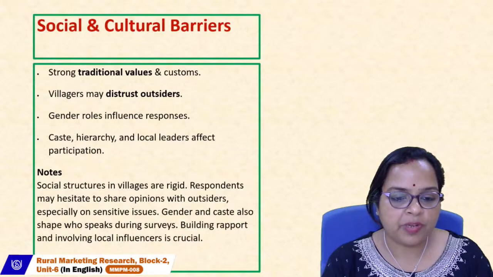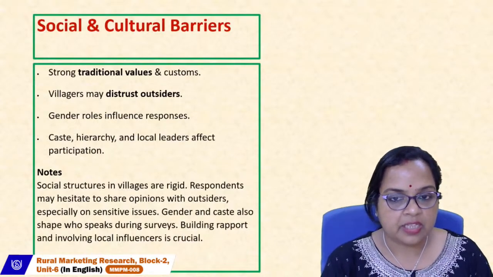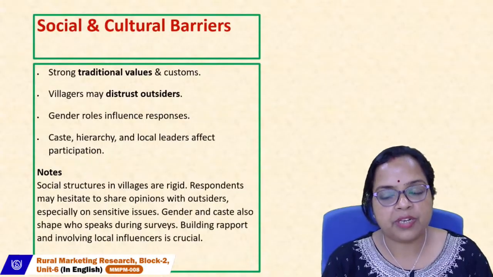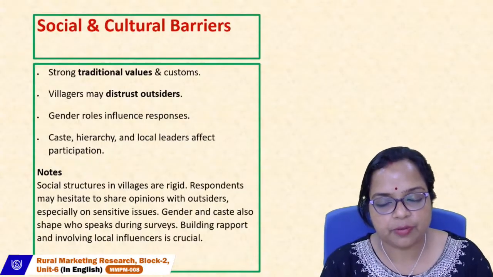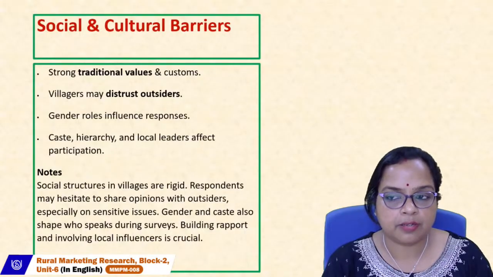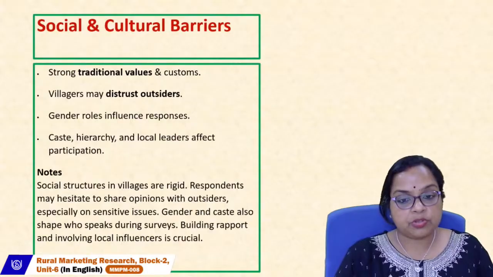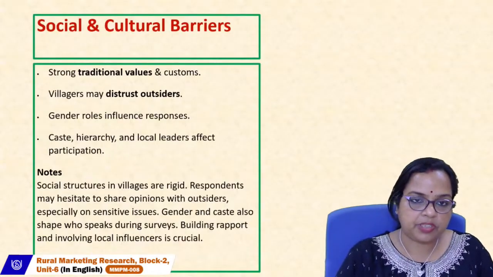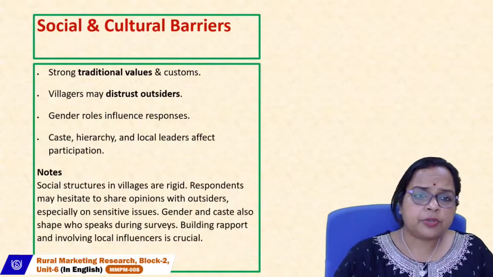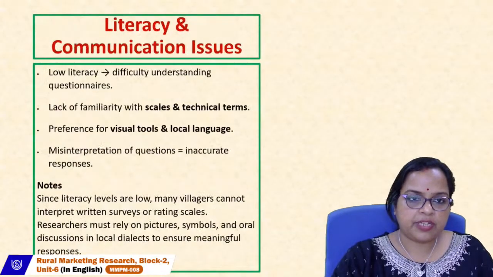Building rapport and involving a local influencer is also crucial on the part of the marketer, because they are not regularly communicating with these rural buyers. They are just communicating with them for a research purpose. So that may be a vital challenge while doing this. So social and cultural barriers are also there.